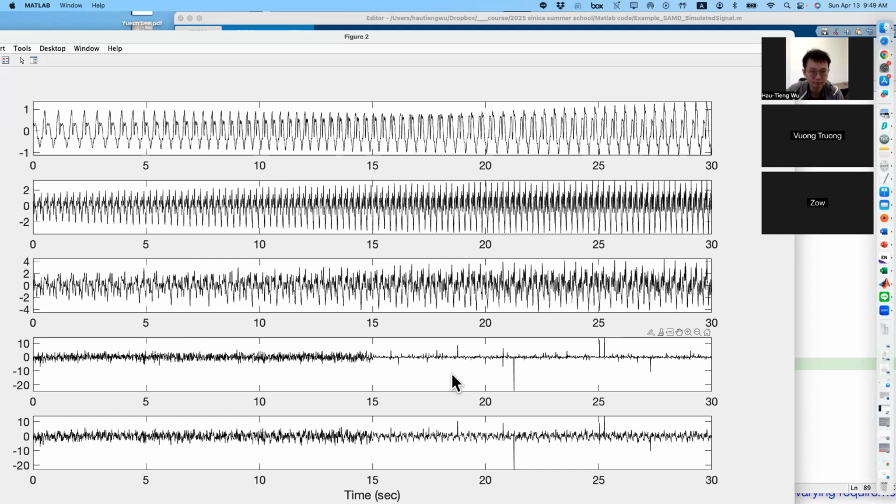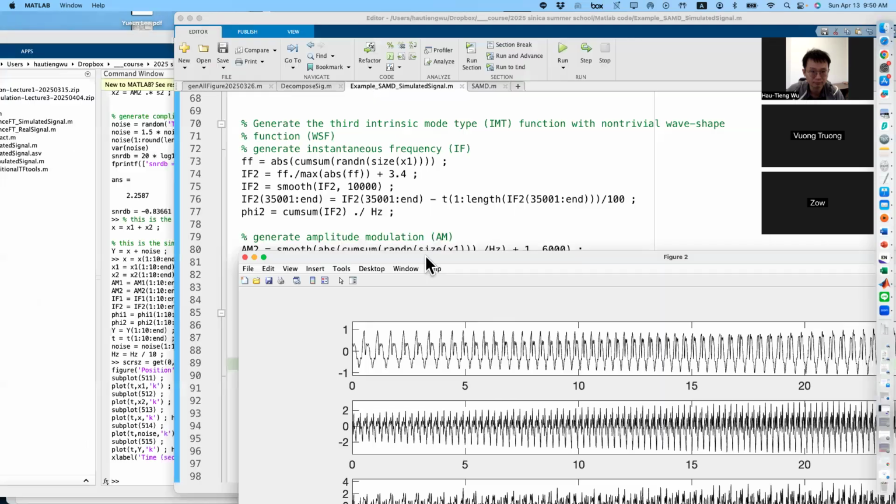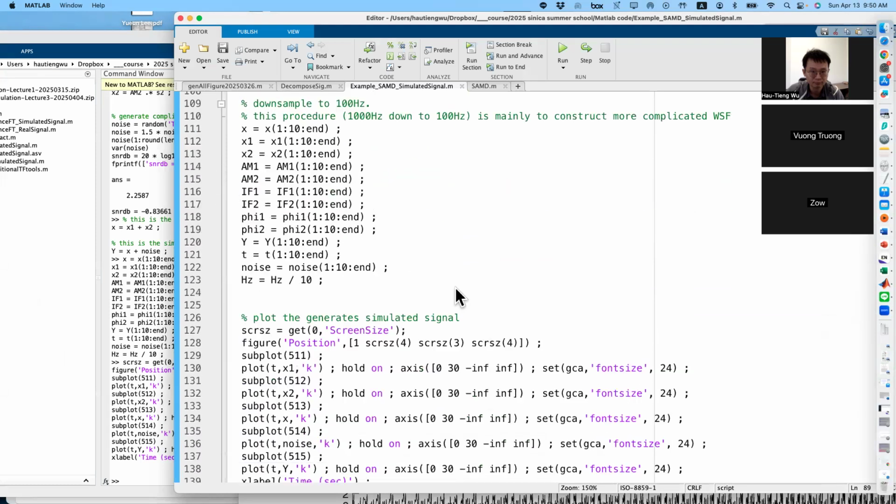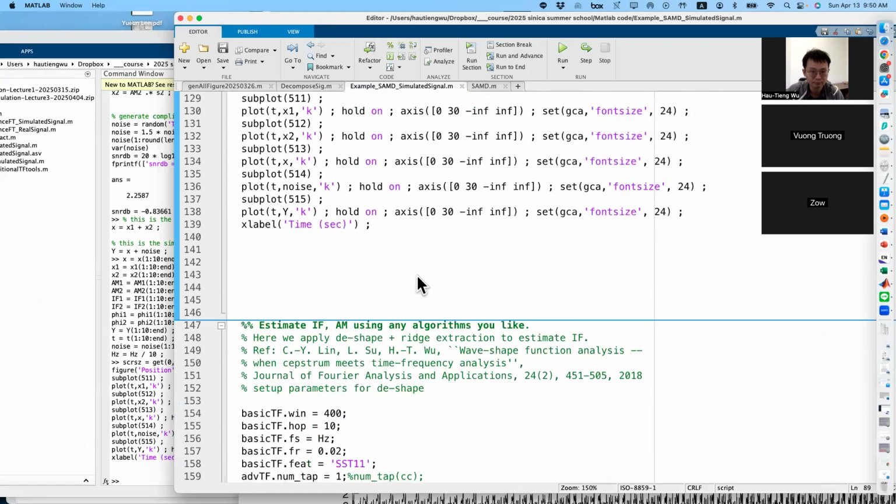And this is a noise. As I mentioned, the first half part is Gaussian noise. The second part will be Student t2, which is fat tail, and the variance doesn't even exist. In this case, how far can you go, what can you do? Okay, and this is the noisy signal we will analyze. So that is how you generate a signal.